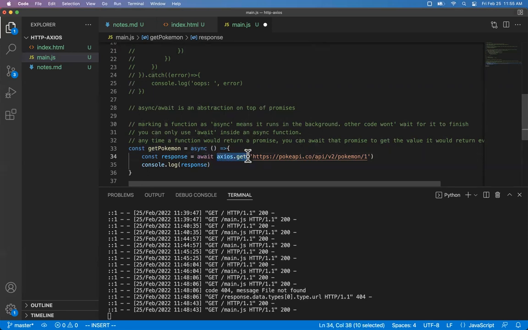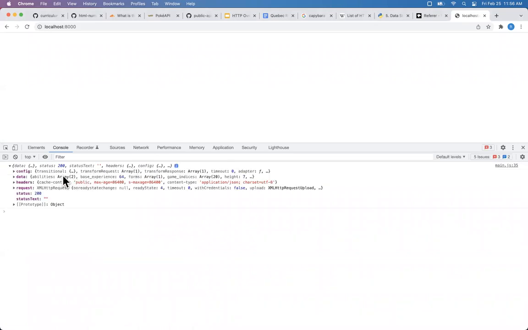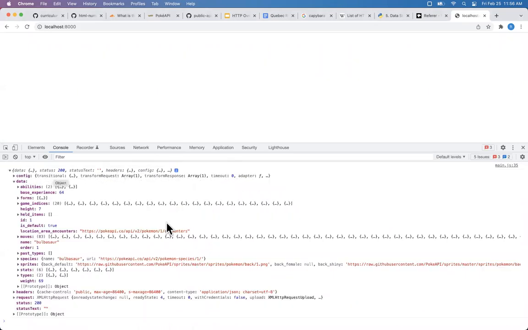It means that instead of just getting a promise back from Axios.get, our code is going to wait on line 34 until this request actually finishes, and then the actual data will be assigned to response. So you notice just in the variable name, I'm calling this response instead of request promise, because this actually gives us the data immediately. Well, I mean, we still wait just as long, but I don't have to define a callback function. I don't have to manually manage the promise. So this is what that looks like. We can see we got the same data back. Information on Bulbasaur.